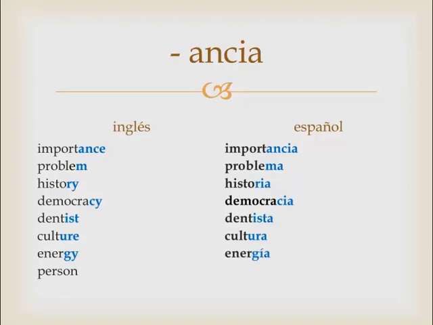Energy, GY, is going to be GIA with an accent always after the G on the I, energía. And there are a lot of words that end in a consonant where to make it Spanish, you're going to add just an A, persona. This is our lesson. Very straightforward. Importancia, problema, historia, democracia, dentista, cultura, energía, and persona.